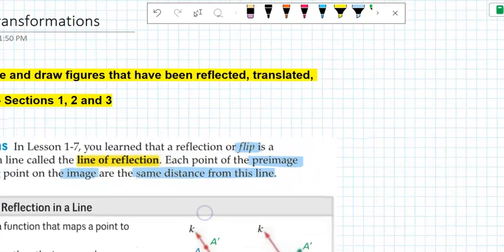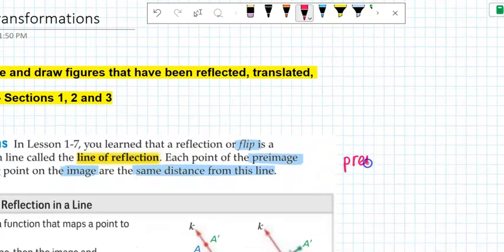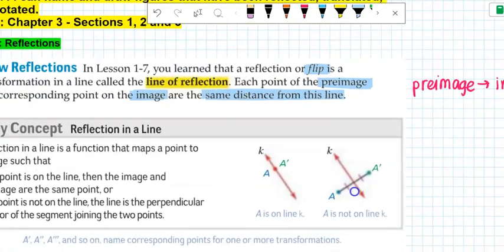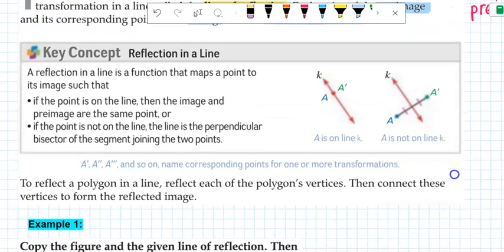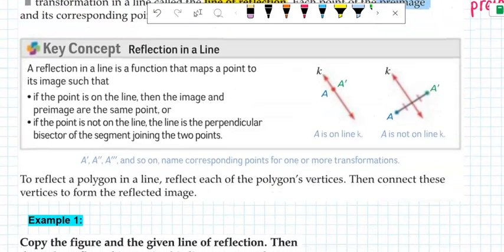The biggest thing is that we always start out with some sort of pre-image, and our final object is our image, okay? The other big thing is that in all of these transformations, every time we do one of these transformations, the figure should be the exact same. It should be congruent to each other. So if yours does not look like you almost copied and pasted it or rotated it or flipped it, then you did something incorrect. And that's okay. We just need to fix it.